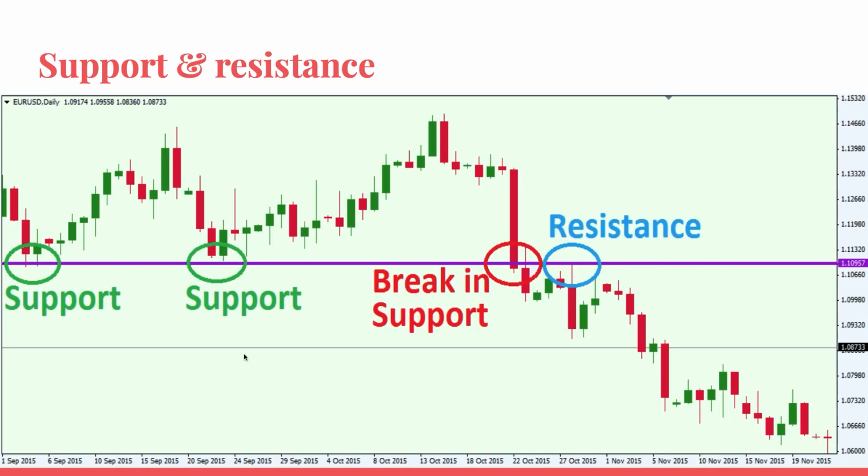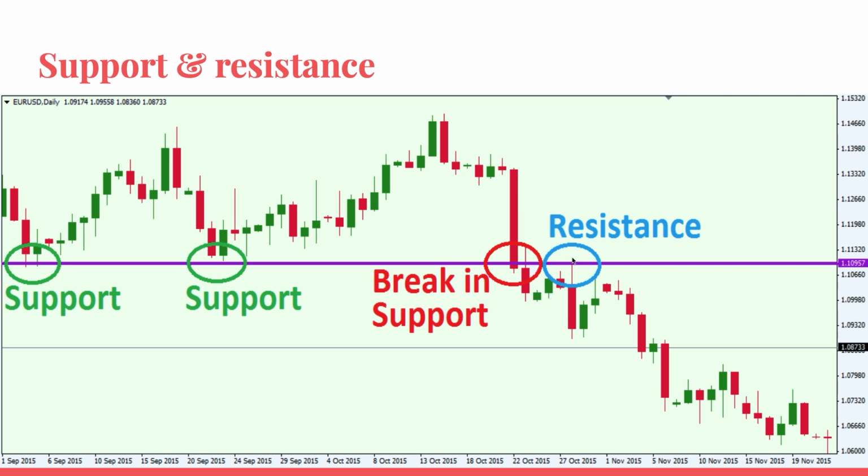Here's another example of breakout and retest. So as you can see, this was your support level. The market was respecting it. Then the market decided to break that support level. But breaking that support level doesn't mean that the market will no longer respect it. So after the market broke it, it came back to retest it, because this is a powerful level. The market has to respect these levels. So as you can see, the market broke it and then came back to retest it.